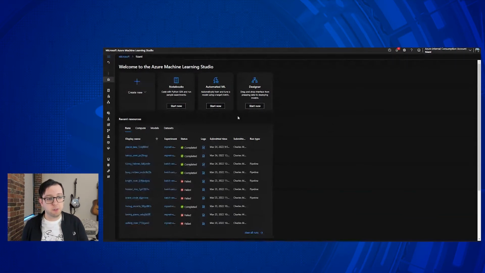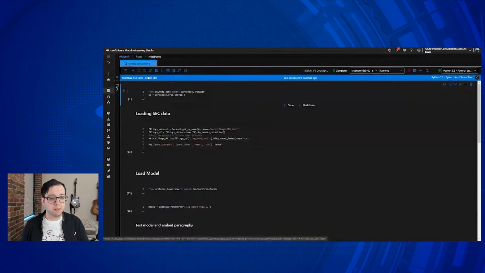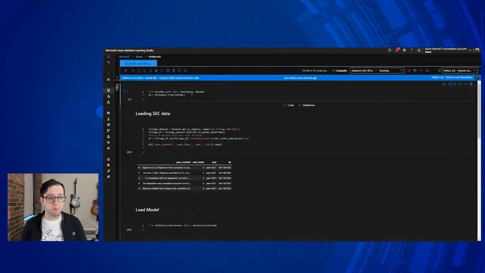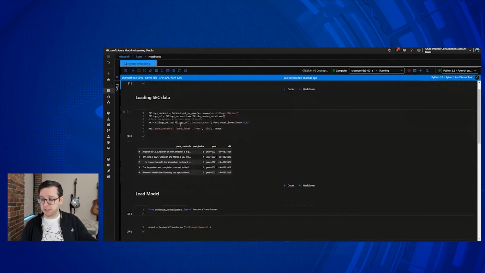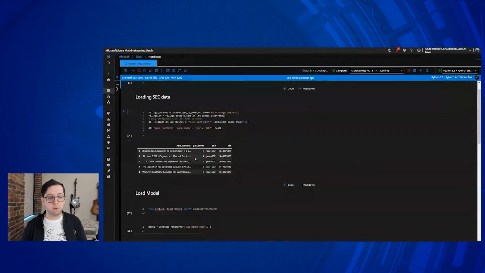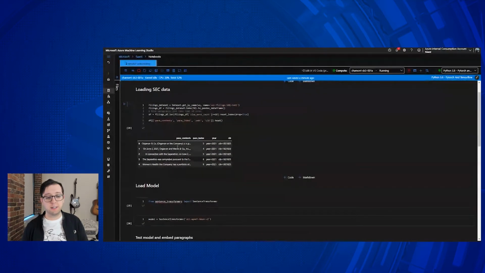So I'm going to go into my notebooks page where I've done some of the coding for this, and I'm going to go ahead and look through and work with the data sets and understand what we're doing. I've imported the data sets that I've registered in Azure ML that are sitting in my storage account, and I'm pulling those in and looking at those. As you see, we've taken each paragraph and created its own row in the table with some additional metadata about where in the index those things are found, so that we can take those and process them piecewise and embed for each paragraph, get an embedding back.